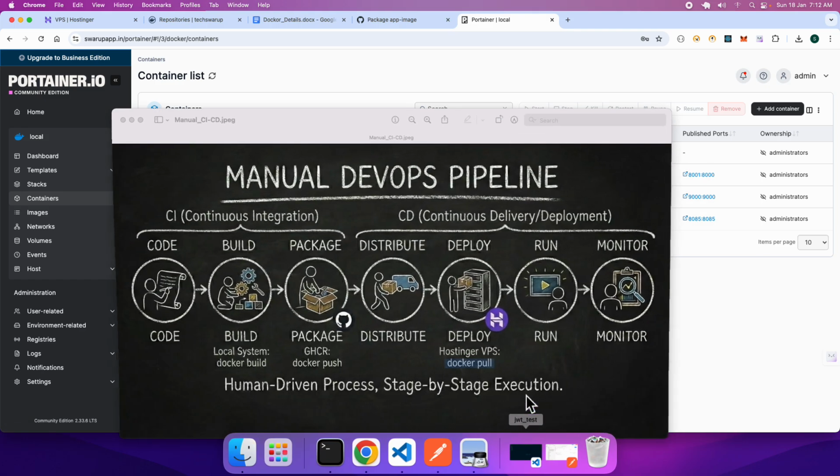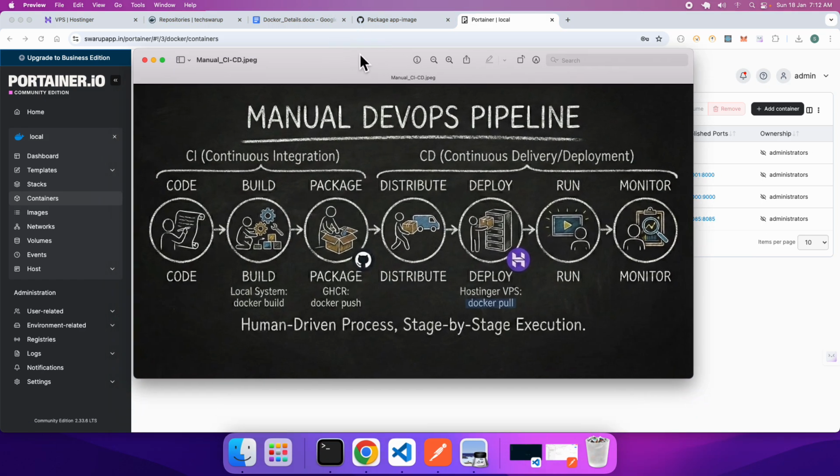So according to the CI/CD pipeline, what I have done is the manual way of deployment. I have written all the code through the first 3 phases for my CI, and the next 4 phases for the CD. I showed you how GitHub plays its role in the form of packages, how the image has been transformed, and then comes the deployment part. For that you need some server which is going to deploy it. But this is a complete manual DevOps process, and honestly speaking, what I have understood is that until and unless you do it manually, you will not be able to understand what is happening in the automation process.